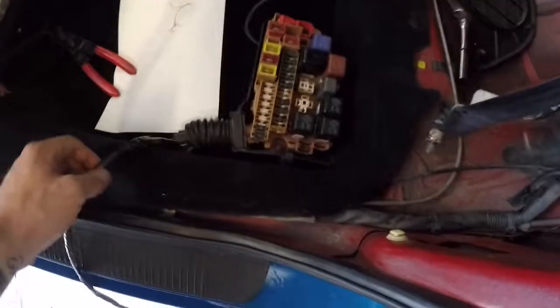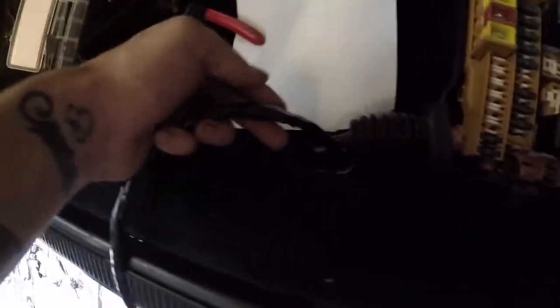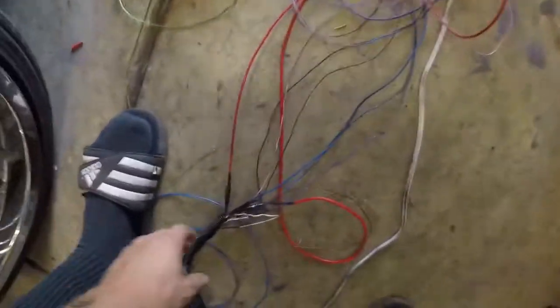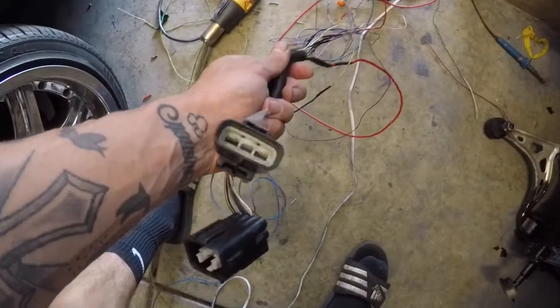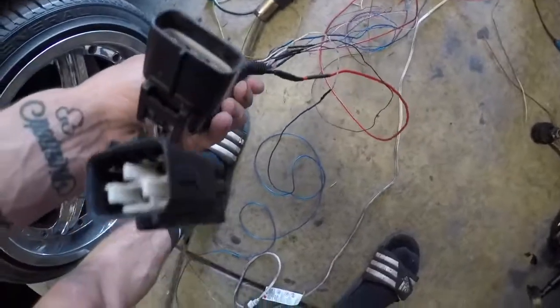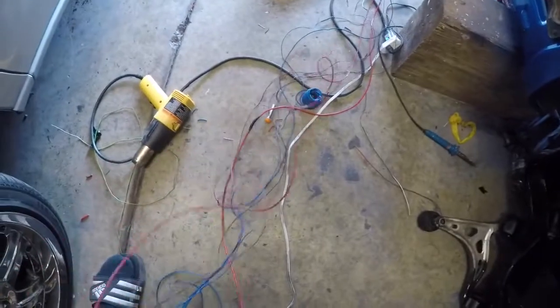—the more it struggles with power, so I'm just going to put it behind the seat. Plus I wouldn't have to stretch the cables that much. The only ones I did have to stretch were these that I'm doing right now. I just got done shrink wrapping and soldering them together — as you can see I'm still not done wrapping them up. I wanted to film before I finish. These go all the way to the engine bay, and I'm pretty sure I need them since they connect to the harness.